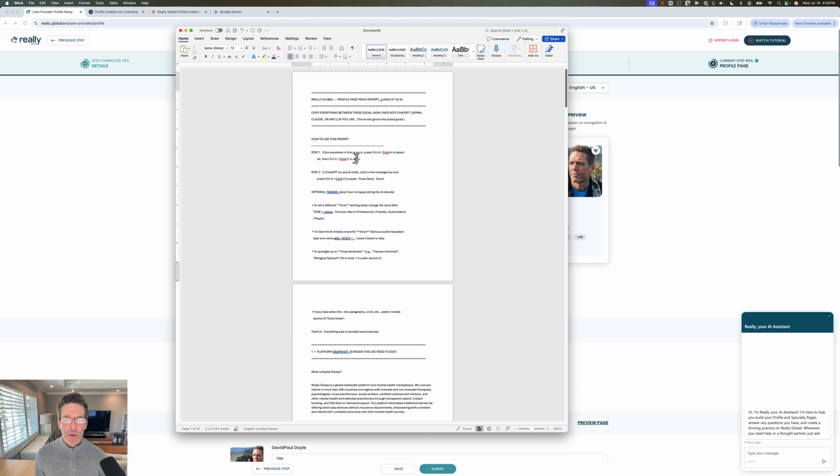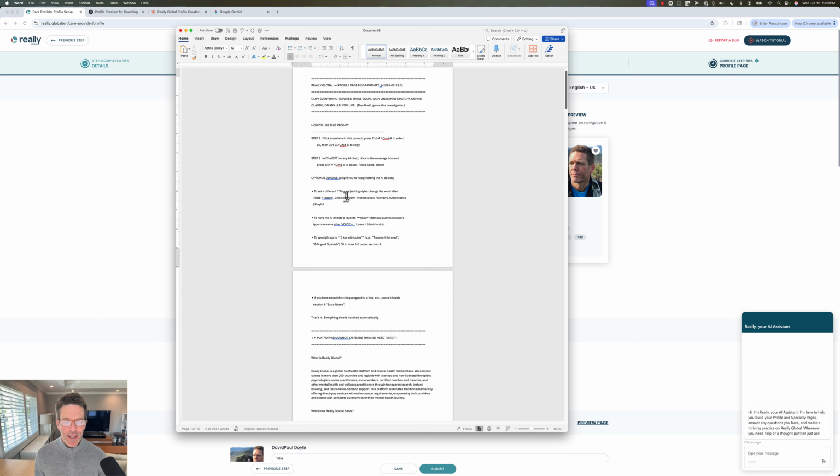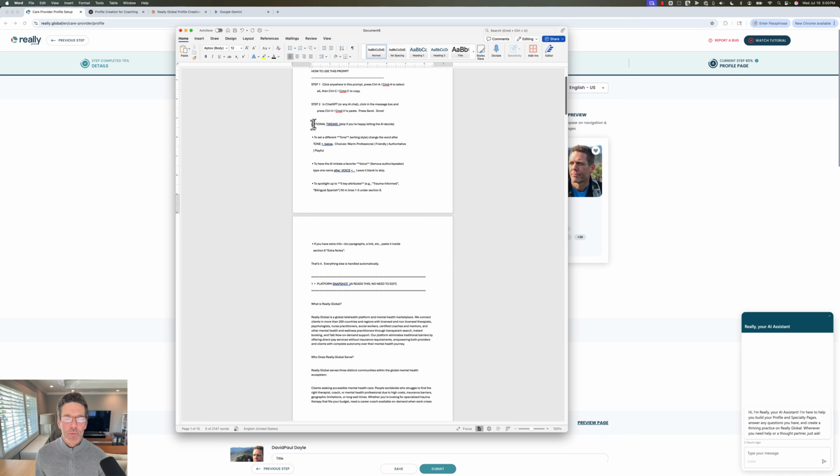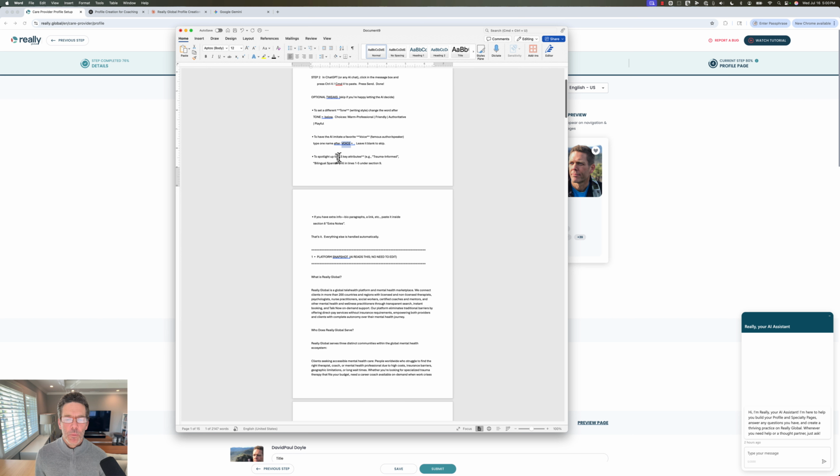So here's the instructions. It tells you how to cut and paste, but then it also says optional tweaks, right? Skip if you're happy letting AI decide, which is what we did the first time. But you can set the tone, you can pick a voice, and you can also pick your 5 key attributes. The AI in the straight cutting and pasting just picked which attributes it wanted to. I have no idea how it decides to do that, but it did.